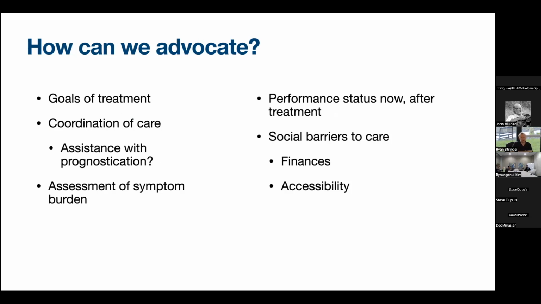So kind of the crux of all this is, how can we advocate for our patients in this way? And Dr. Mulder just kind of mentioned some of that, but when we're discussing the goals of treatment, how can we advocate for our patients and make sure that what they are desiring, we can try to achieve? Are we making sure that we are being a voice for our patients and discussing some of the ways in which radiation therapy can be delivered? Can we assist with prognostication?